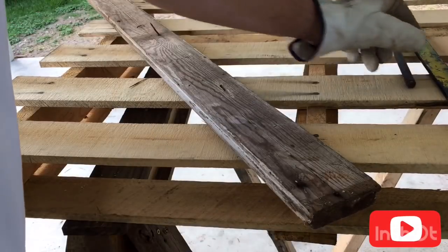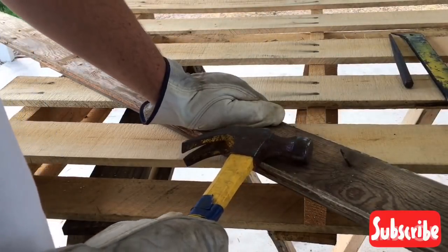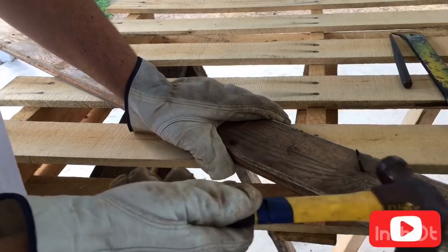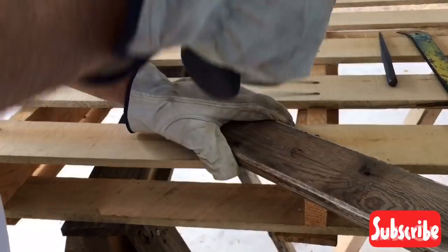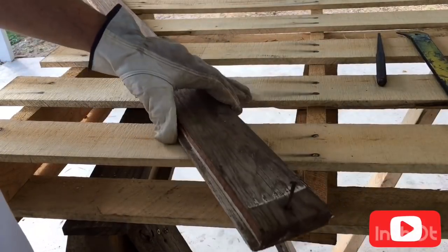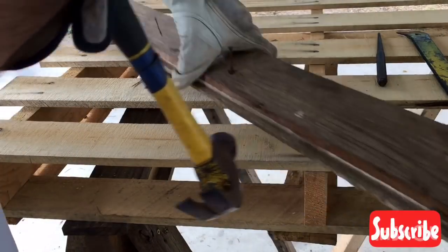They're a little stubborn usually, but once you get them going, they slide right out. And normally I'm working off the end of the pallet, but since I'm trying to film this, I'm working in the middle, which is a little more awkward. There you go. Once you got the nails beat out as far as you can, come back with your hammer, pry them out, put them in your bucket.